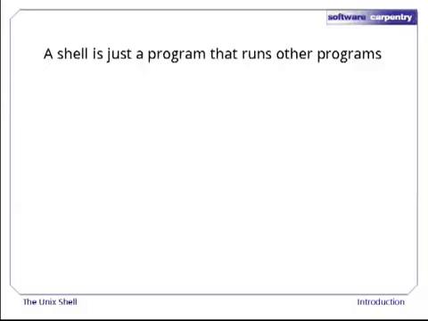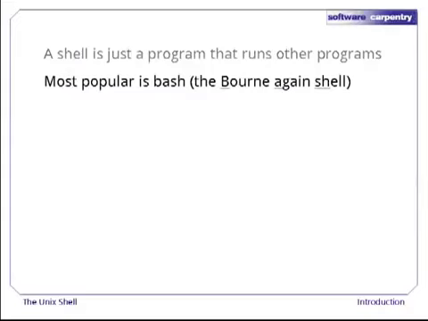A shell is just a program like any other. The only thing that's different about it is that its job is to run other programs rather than to do calculations itself. The most popular Unix shell is Bash, the Bourne Again shell. It's called that because it's derived from a shell written by Stephen Bourne. This is what passes for wit among programmers. Bash is the default shell on most modern implementations of Unix, and also comes with Cygwin, the Unix on Windows toolkit that we're using in this course.